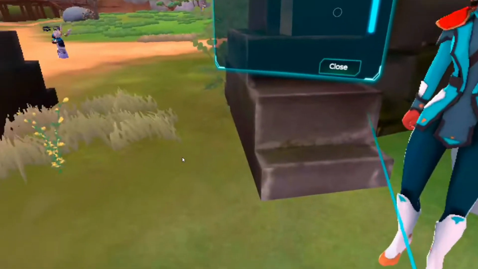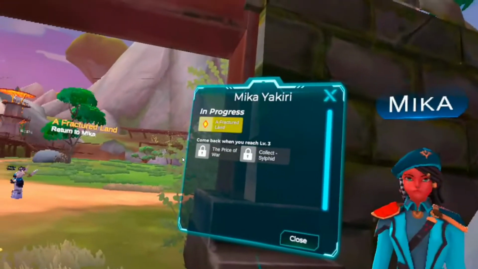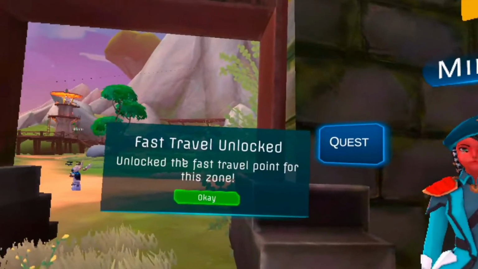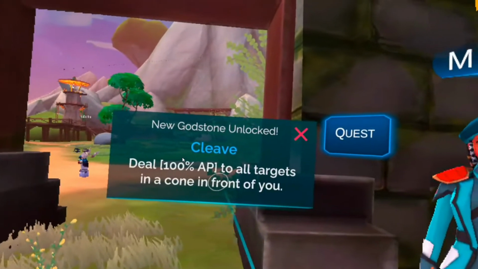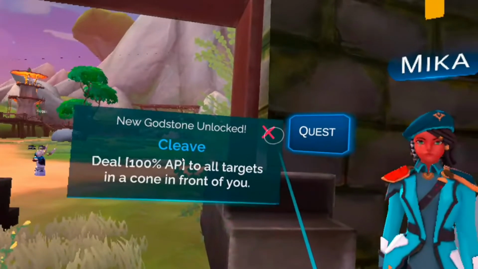Okay, I'll go. Let's get down to business. So, what level are we on at the moment? Remain vigilant. Ooh, level 3 already. Fast travel or not, I have a travel point for this zone. Okay, so deal 100% AP to all targets in a cone in front of you. Okay, so that's good.